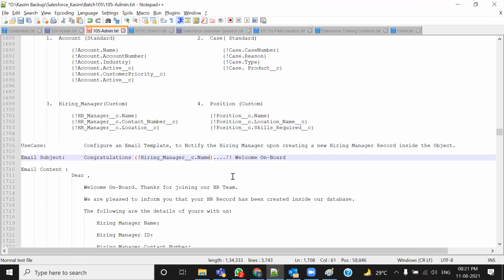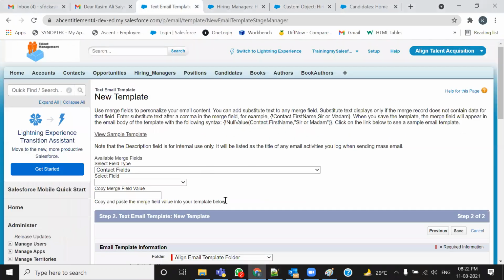But I don't want you to use this. अब ये efforts मत लगाओ. Why to use when we have a tool inside the Salesforce? इंजीनियर का काम जो होता है हार्ड वर्क नहीं होता है. इंजीनियर का काम होता है स्मार्ट वर्क. ठीक है, तो हमको हार्ड वर्क नहीं करना है. If we don't require to type, why to type? If we have the tool, use the tool. So कोई जरूरत नहीं इस तरह से टाइप करने की. I will show you the tool, how to get this merge field directly.